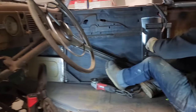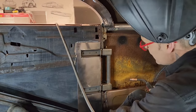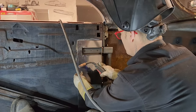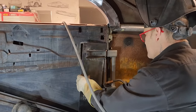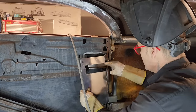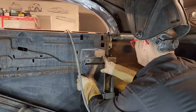All right. Just trying to get this done within the time we have. That's all, basically. Now, to me, it's sitting pretty darn good there. I probably shouldn't even have touched it. Maybe. Now, I see one thing that's bugging me already. That little tiny piece of weld right there is hitting my piece right on the corner. It's not giving me a nice flat surface to the door.